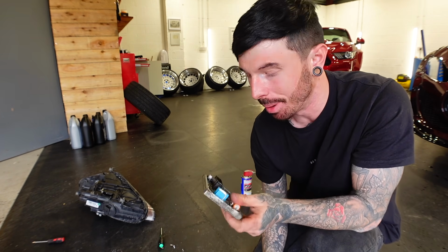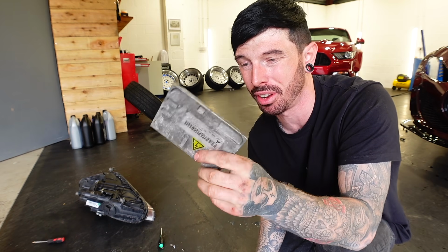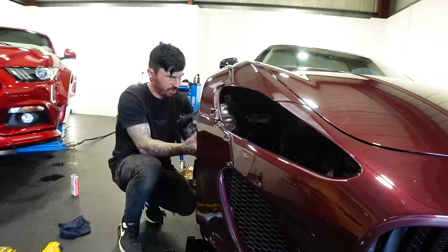Obviously it doesn't fit, but at least we know what the problem is. Well, I think I know what the problem is. This is absolutely soaked, and I've taken it apart, and it obviously wasn't sealed very right, or was a break in the seal. I've ordered the right one now. Fingers crossed I have. Looks like we've got no headlight for a bit. Anyway, let's put this headlight back on, then we'll get on to the next thing.